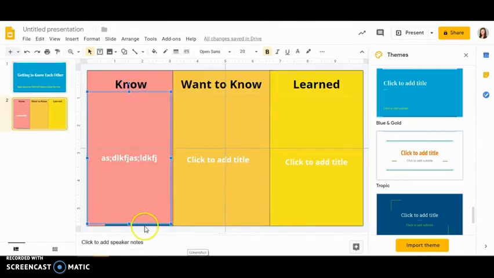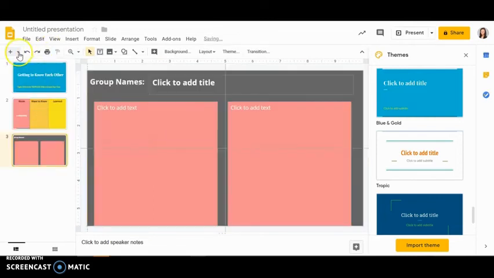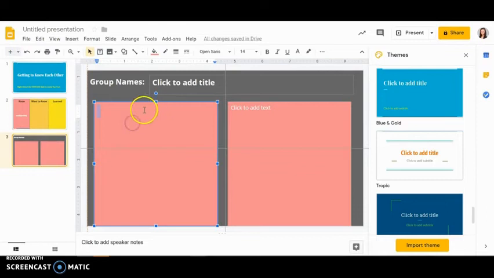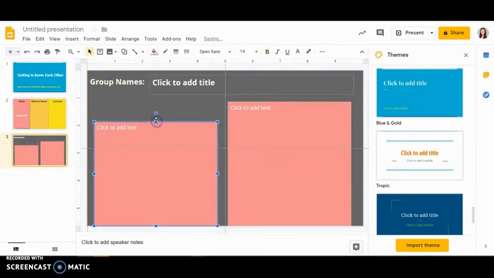Notice that there's some detailing here, this little teal bar. That's something I probably want to get rid of in the slide master. Sometimes these templates are a little more detailed than what you want, so you might start with something a little cleaner. But you can see right here, this is very clean. Students can go in if they're group 2 and add their slide. They can only edit in the text boxes I've provided. They can resize these. It's just nice that the text box is already there for them and they're not having to insert. And then they can't edit any of the text or images that I add on the background.